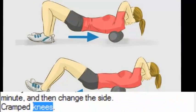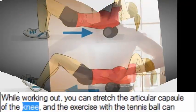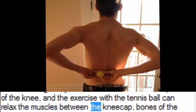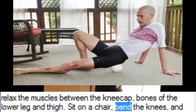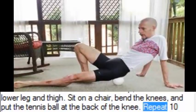Cramped knees. While working out, you can stretch the articular capsule of the knee, and the exercise with the tennis ball can relax the muscles between the kneecap bones of the lower leg and thigh. Sit on a chair, bend the knees, and put the tennis ball at the back of the knee. Repeat 10 times and relax for 10 minutes.